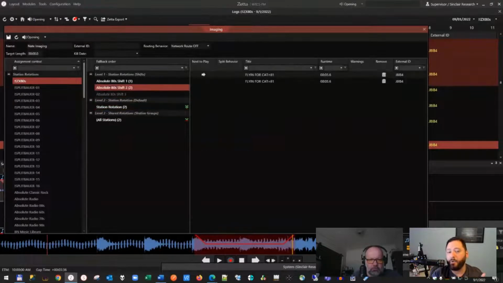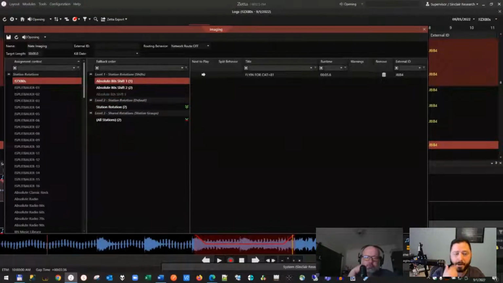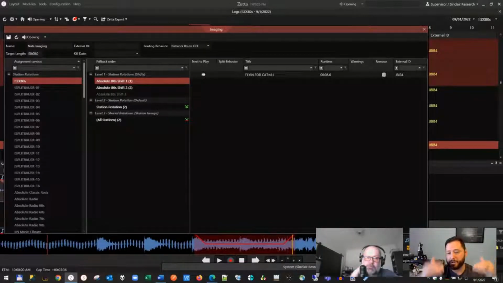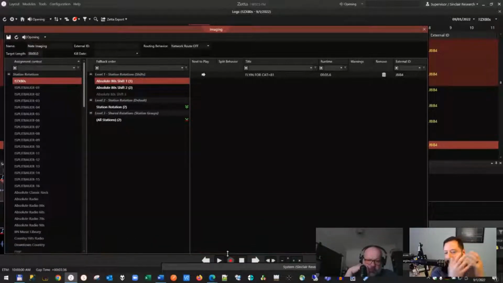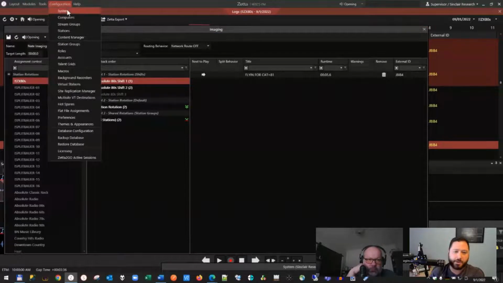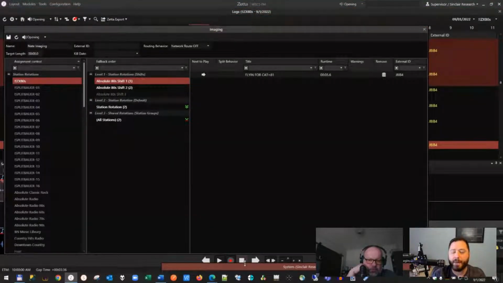And what you can call for in the log is the generic imaging piece. And then from there, you can have level 1, 2, 3 be past shows. What happened was there was a user who had, I don't want to call this guy out, but he had some shows that may or may not have come in for whatever reason. And they wanted to have this exact fallback in case of emergency. They want peace of mind to know that if I don't have my show for this Sunday, I can go back to a show of my desired choice. And of course, we can keep on going back from there too.